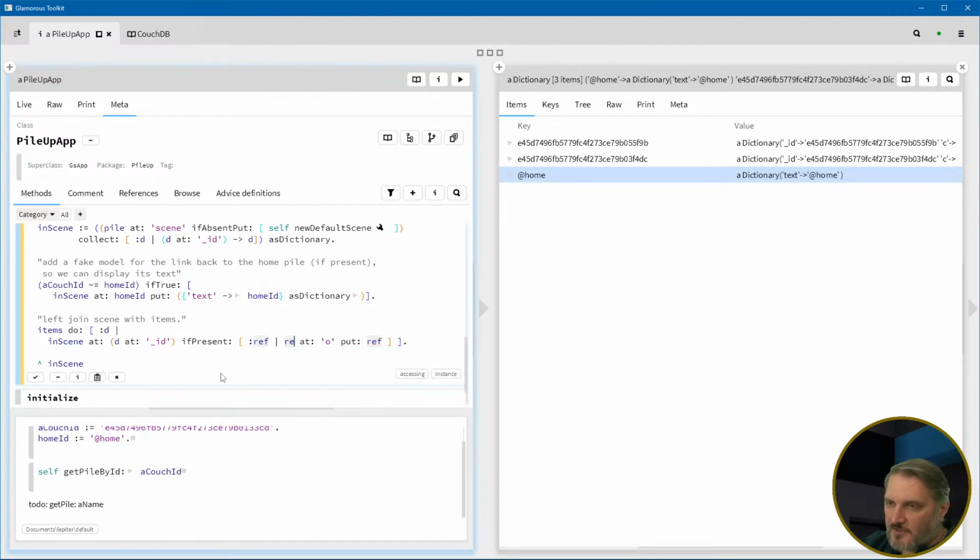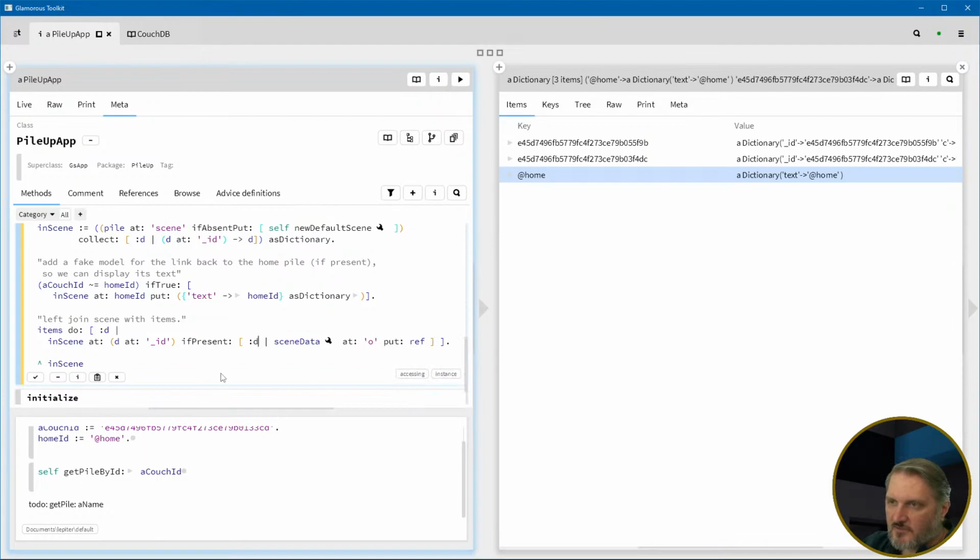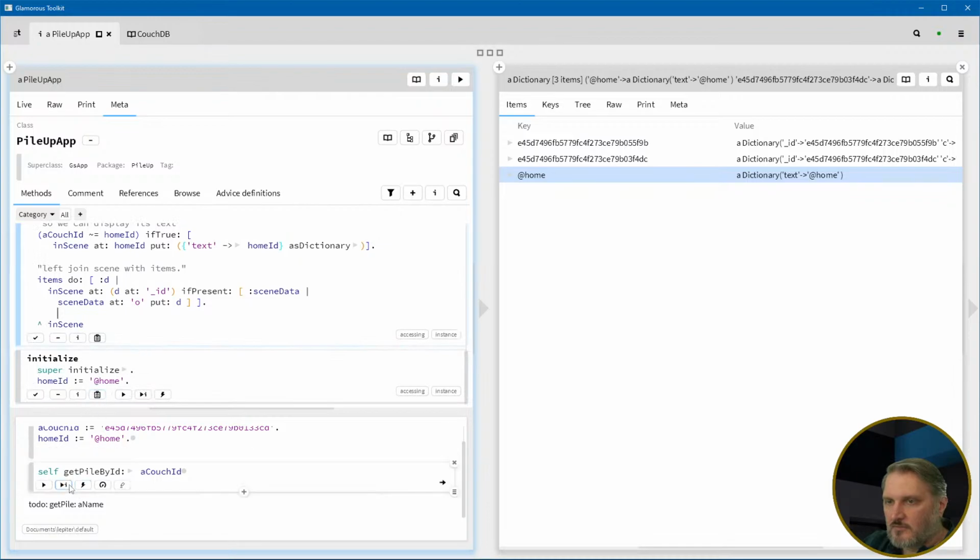That's the ref thing in scene. Give that a better name, scene data. If present, then we'll call it scene data. Scene data at O, put D. Now return pile.